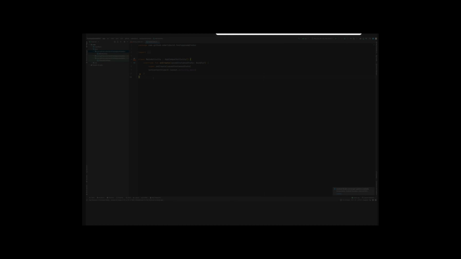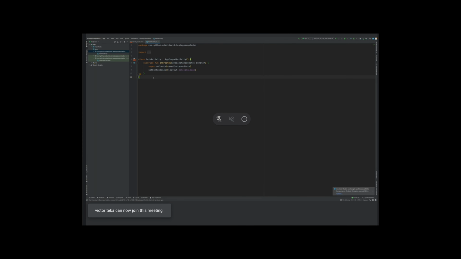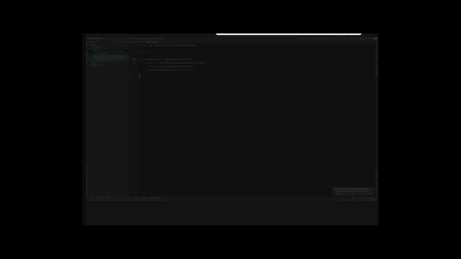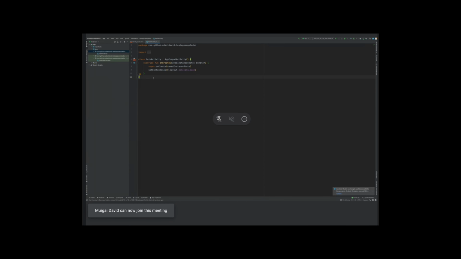Other benefits which I've seen writing tests is, are there any other benefits I have seen? So I think it's just like having the confidence to keep on. As much as it may take extra time to write tests, it just gives you some kind of confidence when you're shipping features.